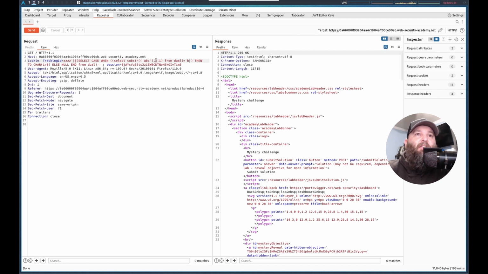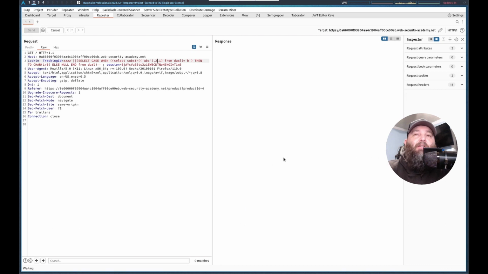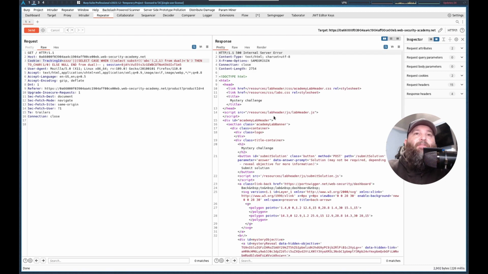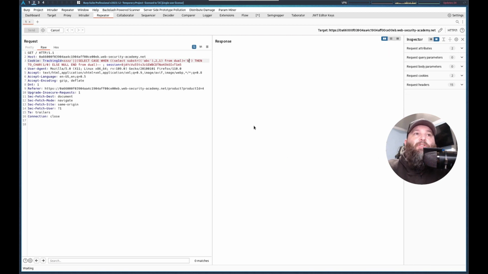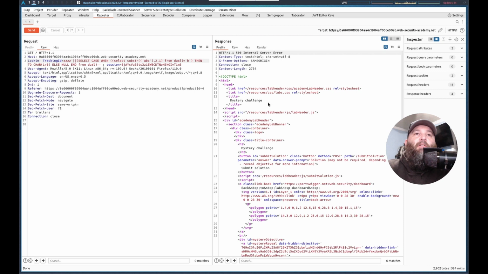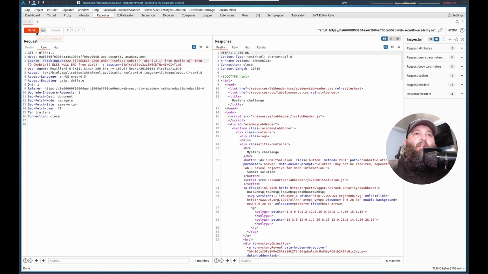But then if I change the index to the second character, we get a 500, meaning true, and a 200 meaning false. 500 true, 200 false. Right? Sweet. All right. We've got a way to tell true and false.